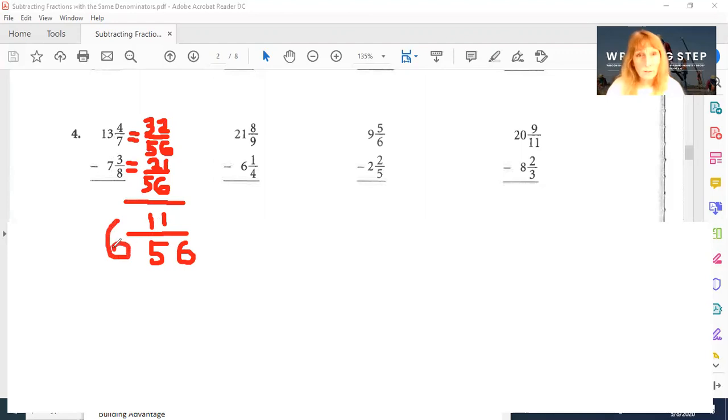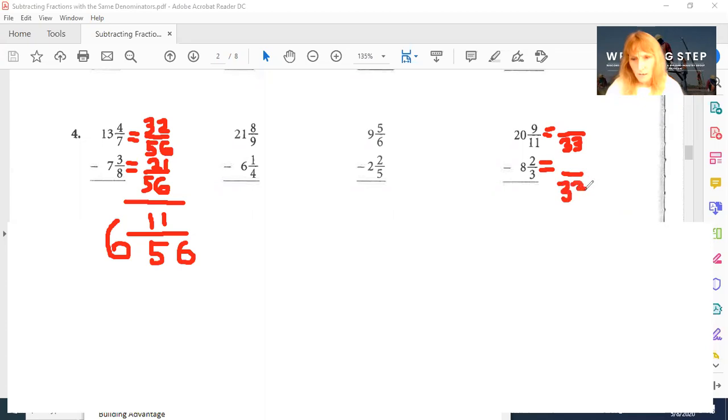You see how they get progressively more difficult as we go. Let's try the one on the end here. 20 and 9/11 minus 8 and 2/3. So first we have to have the same bottom number. What number would you pick? What's the least common denominator? Yep, 33. You have to multiply the 11 times the 3. That's the only thing that's going to work. I'm going to try to crunch that in here like this. And leave a little bit of room here for the top number.